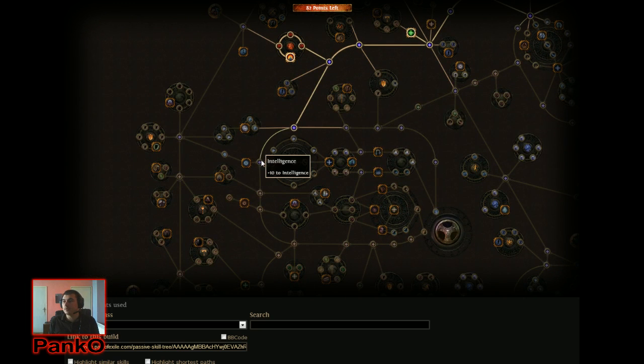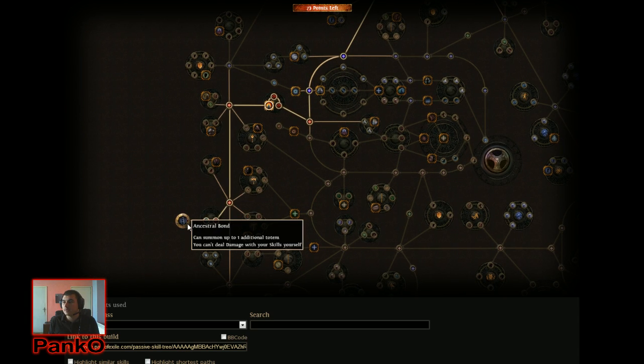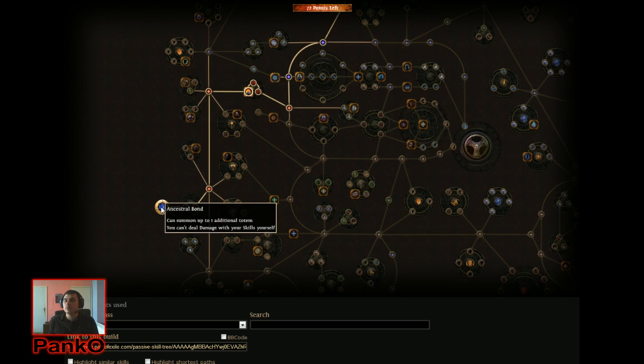Then you continue bottom, taking the HP nodes and making the bridge for the Ancestral Bond, which gives you the two totems, and then you switch to Spark. In the meantime, you should level up your Spark gem all the way. It's essential because if you go do totem and your Spark is level 1, it's not going to work, and if you started leveling it up just a few levels back, it's still not going to work. The damage of the Spark won't be enough. So start leveling the gem from the beginning.